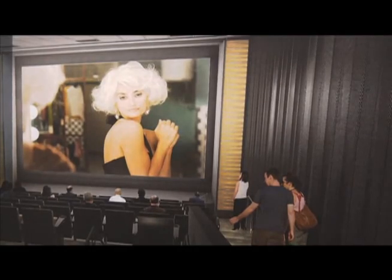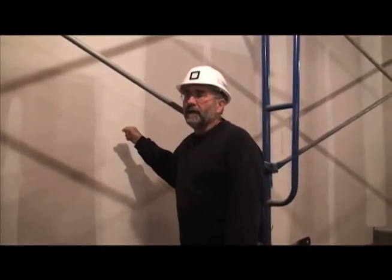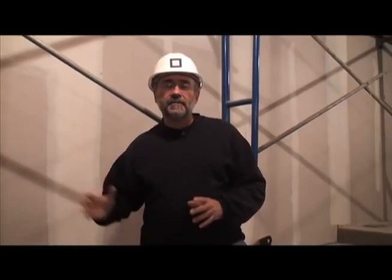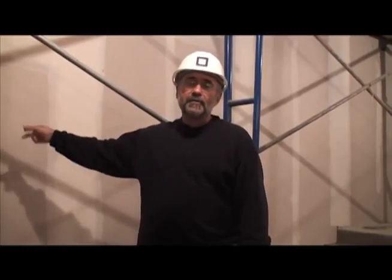So we're in theater one now, which is the larger of the two typical traditional movie screens. And this wall here, which just looks like a little sheetrock wall, is actually an elaborately designed acoustic wall to prevent sound from transmitting through the two spaces. There are a dozen layers of sheetrock on there, literally. There's a separation between the two, tons of insulation, and it's actually sitting on a slab that's cut in two, so even vibration can't transmit through the floor slab into the other theater's floor slab. There's a four-inch gap between two walls, through the slab, and right up into the ceiling.